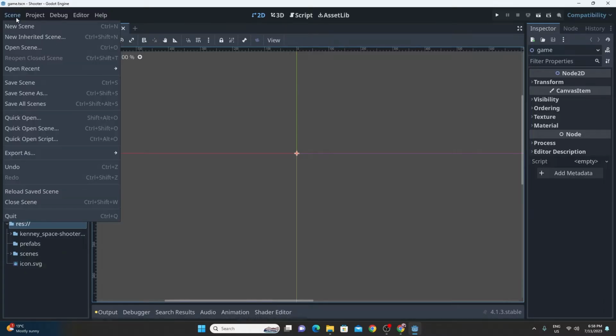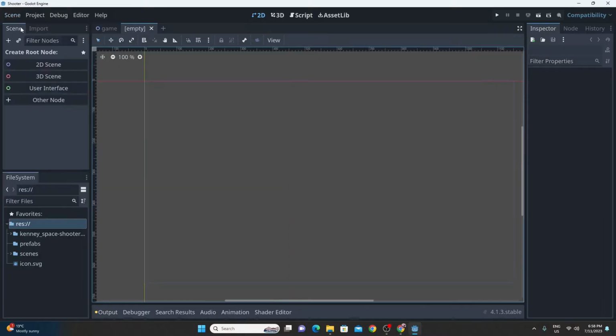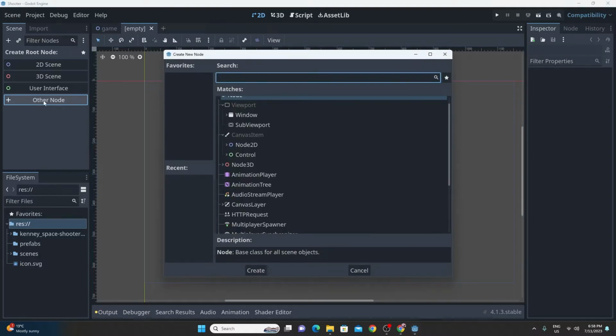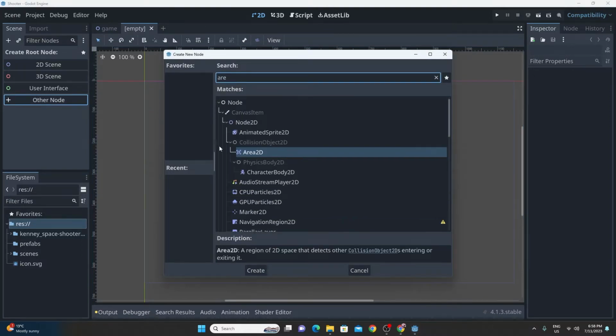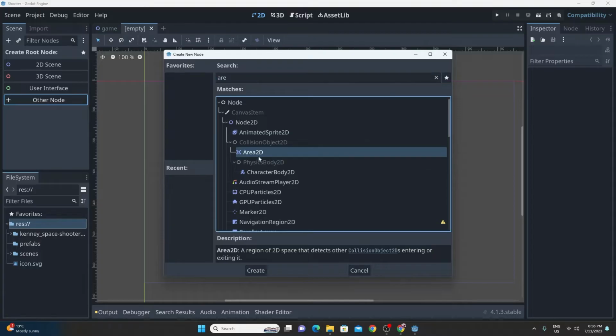So let's just create our first new scene. I think we should start with the player. So I'm just going to click new scene. Now rather than make this a 2D scene, I'm going to choose the Area 2D node. If you click on other node up here and do a quick search for Area 2D, it tells me down here that this Area 2D is perfect for detecting collisions with other Area 2Ds and other objects. So I'm going to use that one because pretty much everything in this game is going to be made up of Area 2Ds because they're all going to have to detect collisions with each other.